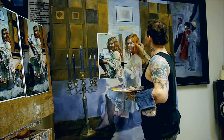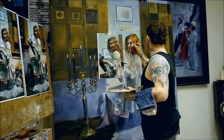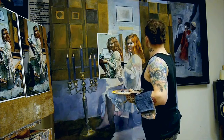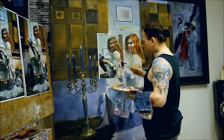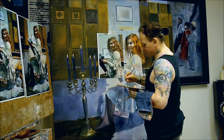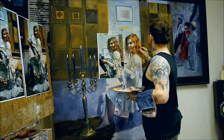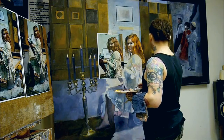Okay, so maybe she has this light on her nose. See, you can just build. It's funny because you can't do this in one go. It has to be layer upon layer, and it always puzzles me why. But it's just plain physics, I guess. To give something texture, to give something life, it has to be touched many times.